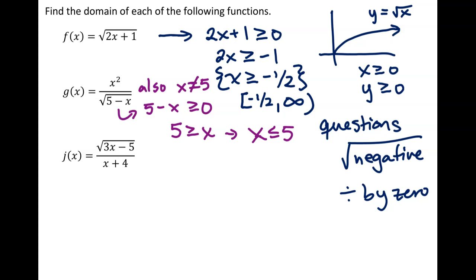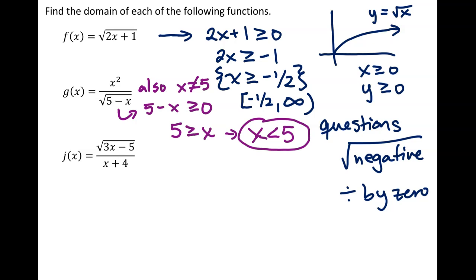So this part becomes kind of just a logic puzzle. And this is the thing that's slightly tricky with domain, is there isn't just a do these steps and that's your domain. You kind of have to analyze whatever function you're looking at and see if any of these problems exist. So if I need to exclude 5 from the domain, I'm just going to come down here and say, well, let's just erase the equal to. Oh, and I erased a lot more than the equal to. Hold on. x is strictly less than 5. So my final answer is going to be just x is less than 5. So you're allowed to just make judgment calls like that.